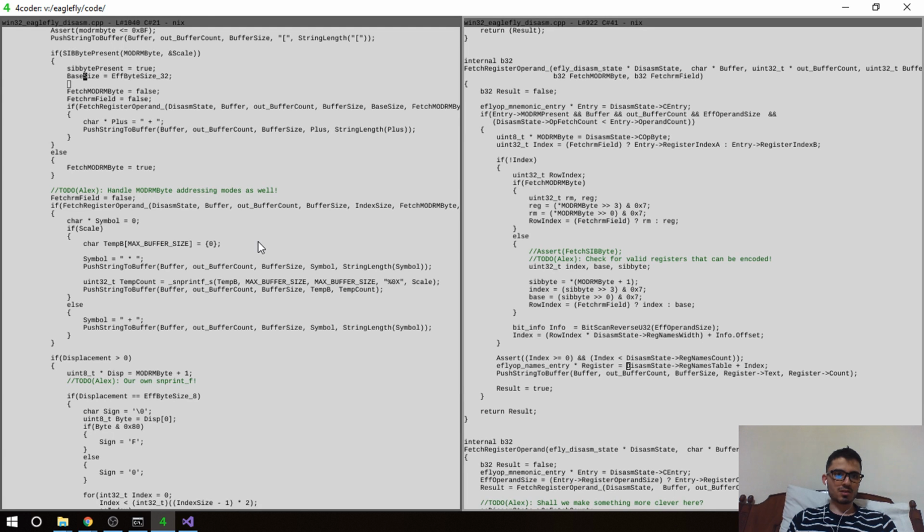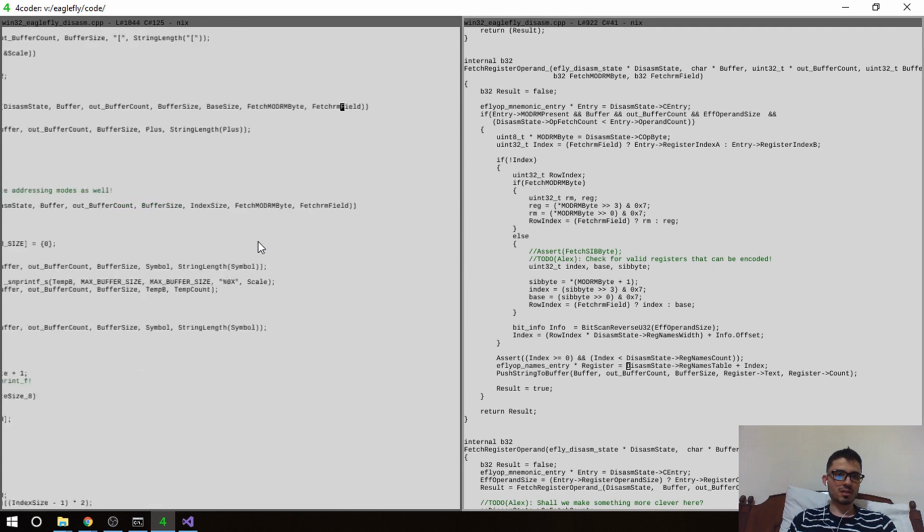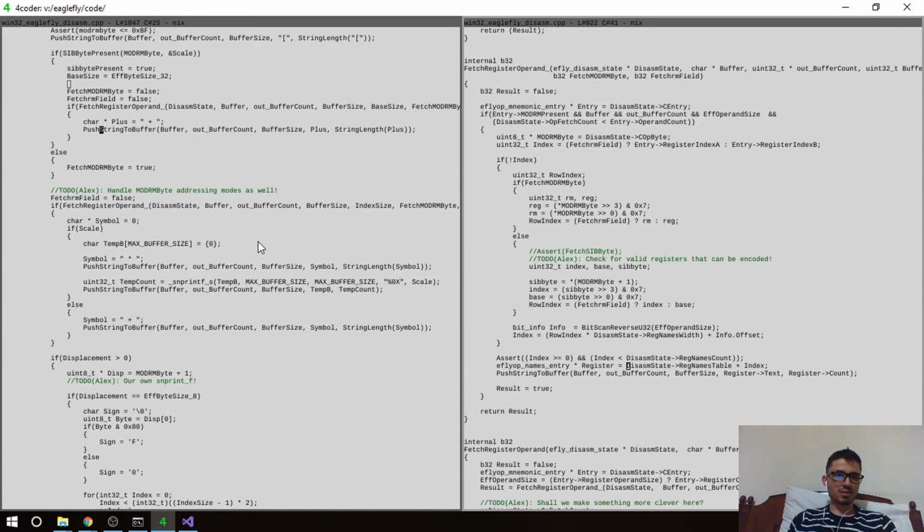Base size effective, this is the base size, which is the modifier that we use as a checker, and then this is all okay, and here we push a string, which is okay, and then we will go for the index.